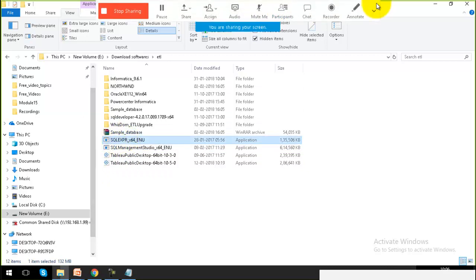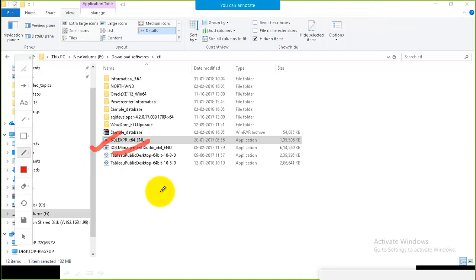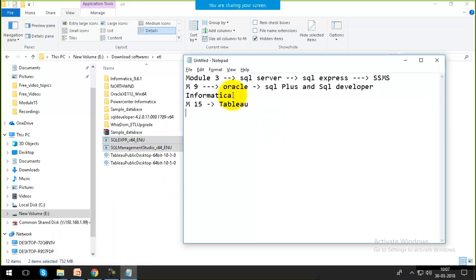I have explained all these things within my SQL basics module. You can visit that module for more details. And one more thing, both of these are freely available. You don't need to pay anything, and they will not expire. This is about module number 3 with SQL Server.